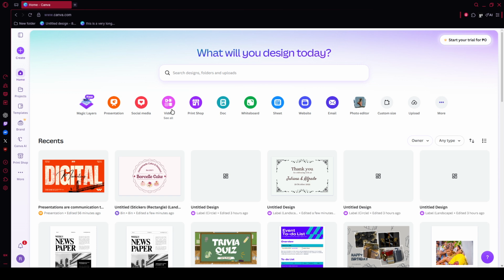The main challenge is that subscription settings can feel a little buried if you're not used to navigating the account area. So in this walkthrough, I'll show you exactly where to go and what to expect as you cancel your plan. To begin, open your web browser and go to canva.com.